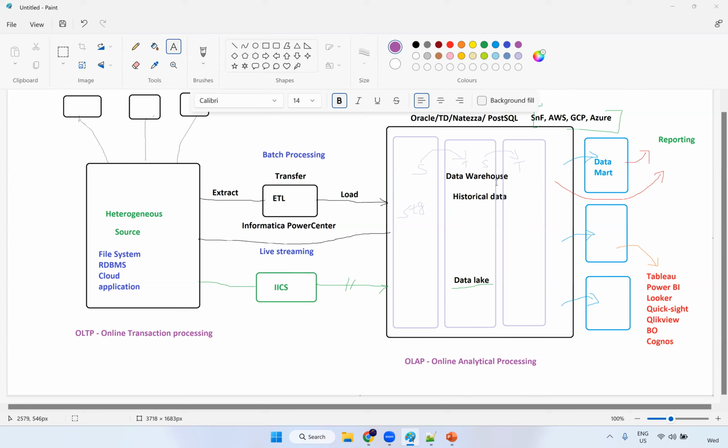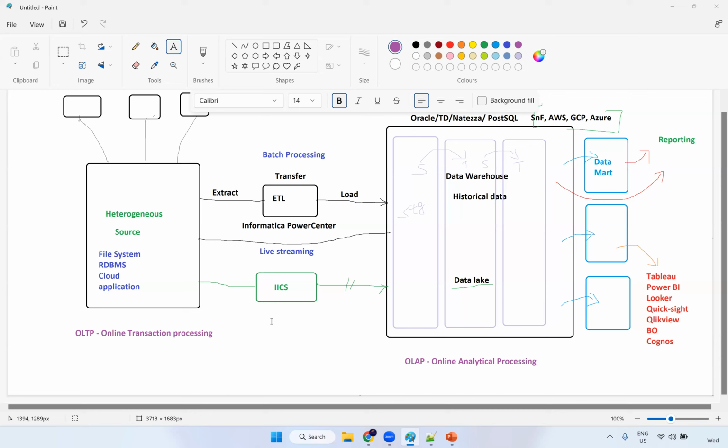So IICS itself is a cloud again, right? Yes, it's a cloud maintained by Informatica Corporation. It's a cloud ETL tool. It is not a cloud database. It's a cloud-based ETL. Cloud means Informatica Corporation will maintain all the services.